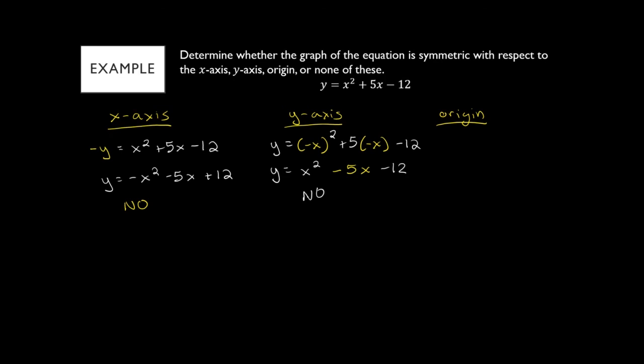So following that, I'll move this down again. Then when we're testing symmetry across the origin, you'll see, oh, okay, this is going to be very similar to the example we had with the absolute value. We're going to try to get rid of the negative in front of the y, but it's going to cause us some problems with the signs in front of all the x stuff. So to test the origin, we plug in negative y, and we plug in negative x.